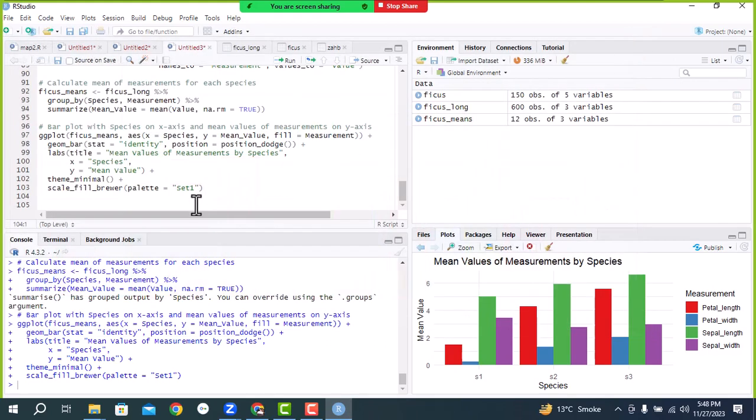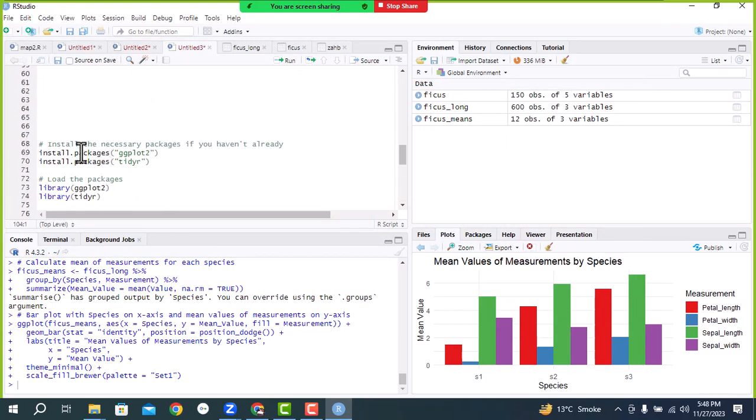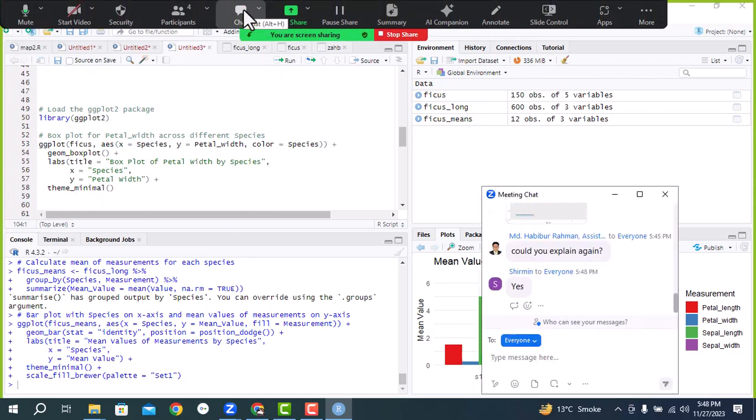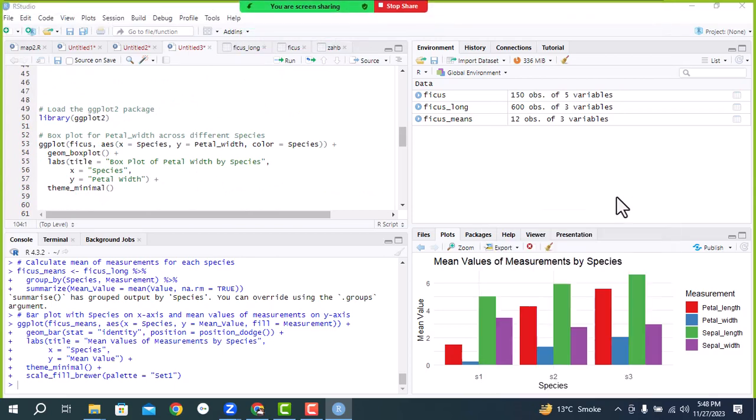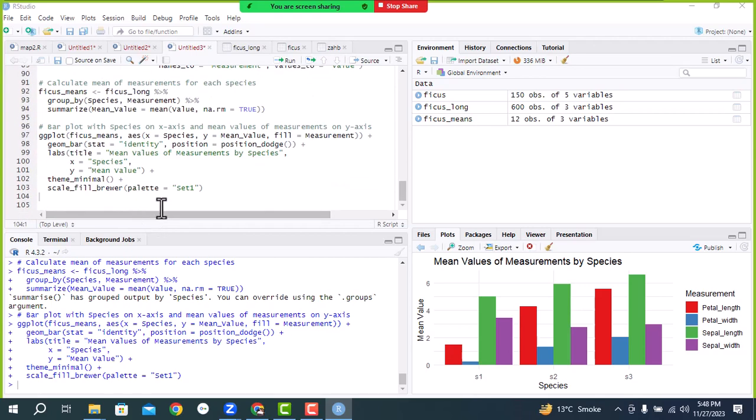Now have you completed this step? When Dr. Habibur Rahman completed this step and showed his supervisors, I have created a plot. His supervisor said no, please, thanks, no please draw a line plot or a line and point plot.